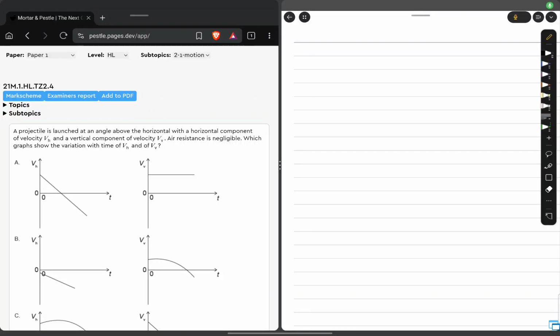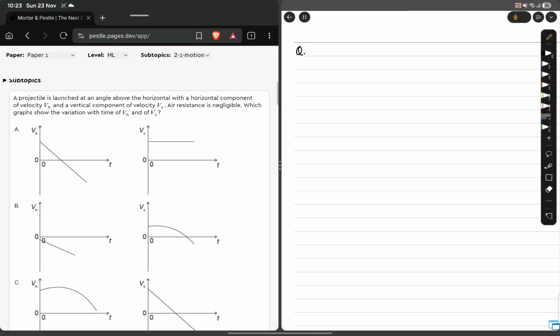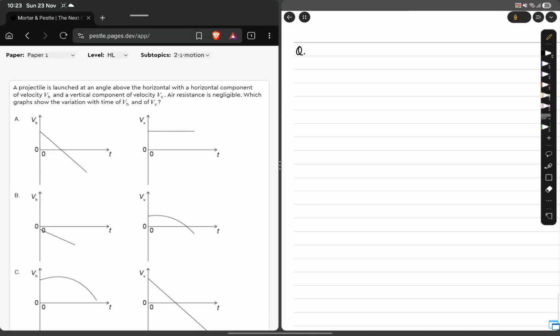This is my physics course kind of thing where I'm solving past papers. This one is for 2.1 motion, or so the current syllabus, it's going to be A1 kinematics. I'm only doing paper 1 HL questions. Calculator is allowed for the new syllabus, but for the old one it wasn't. This is the old syllabus, by the way.